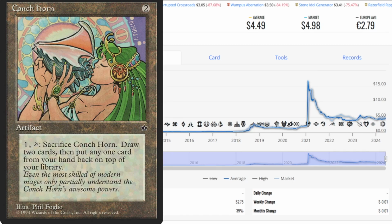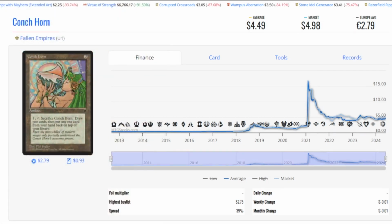Yeah, it's a reserve list card. Yeah, it's Fallen Empires, but it's $1.50. Go buy 5, and you've spent $7. Like, come on, what are we talking about here? That's not a big dollar bill to really get things going. So I like cards like that. They do great things, and not every Fallen Empires artifact is good, obviously, but there are little ones like that that actually see play in crazy places.